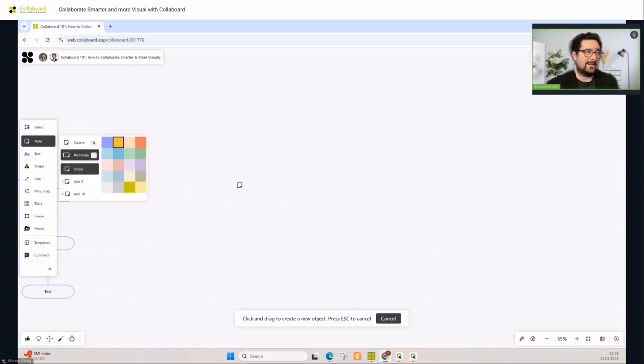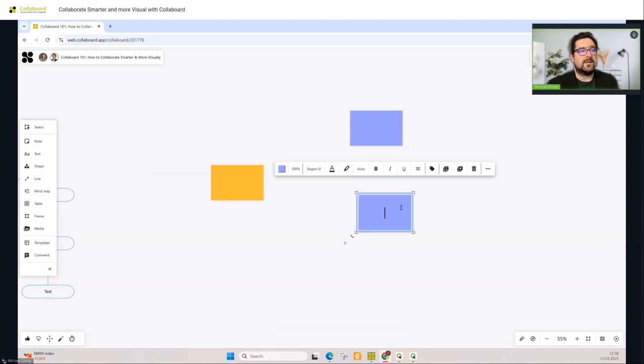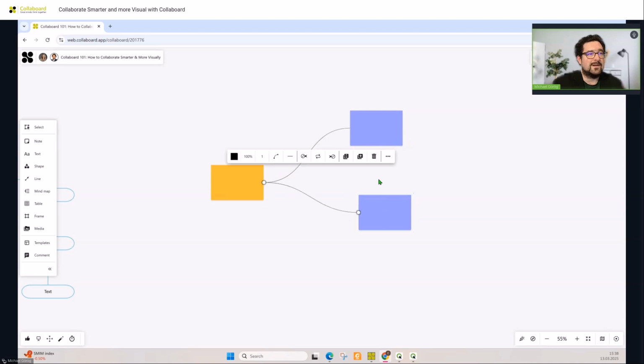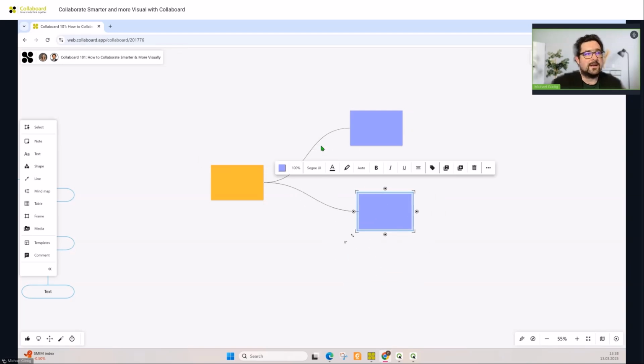On the other hand, and let me add maybe 3 sticky notes just to give you the idea. On the other hand, you also have the option to connect objects on the whiteboard with each other, meaning you can also create a mind map consisting of all the whiteboard objects, which could be a PDF, an image, a video, a shape, or whatever. So when you usually select one of these objects, then you see these 4 dots here on the side, and this allows you now to create a connection. So you see we're going to something very similar. This can be also used to visualize a process and so on. And now these things stay connected.